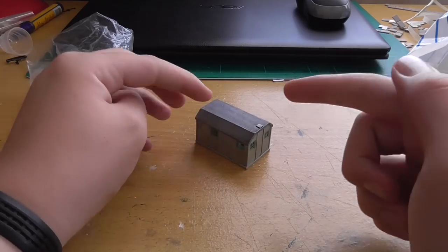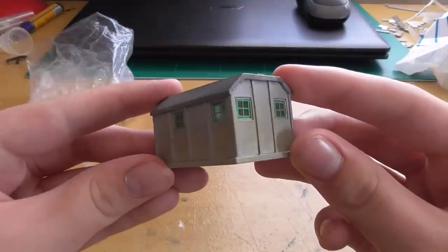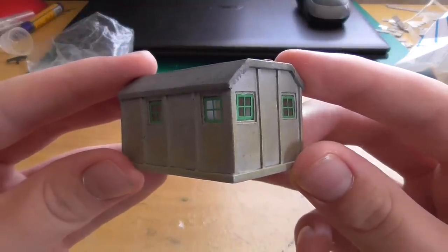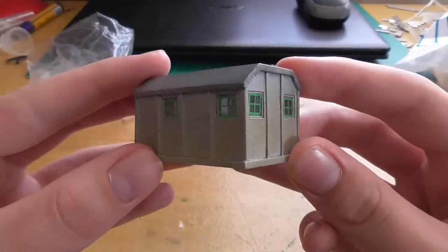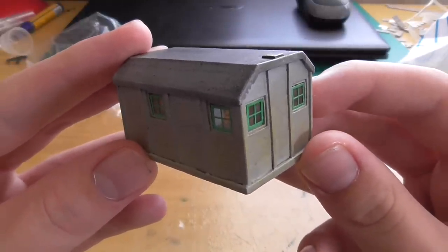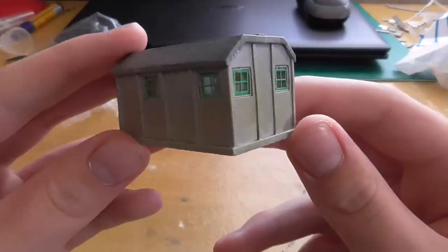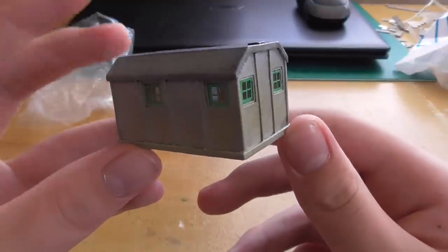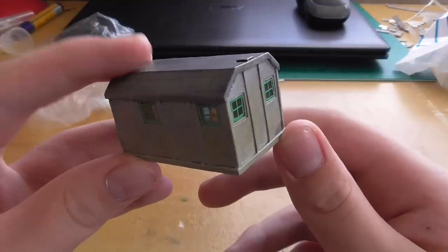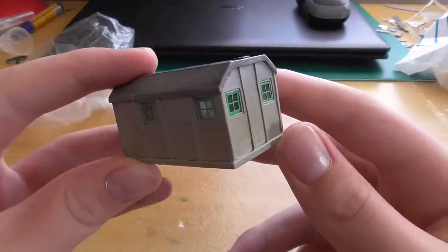Again, like my Hornby 12-ton barrier van, this came from the UK. That's pretty cool, it came all the way from halfway across the world, and now it's here in New Zealand on Cruisley Road. So I will get a couple of shots of the trains passing this new building, and I'll explain a little bit about where it is and why it's there. So we'll nip over to the layout and take a look.